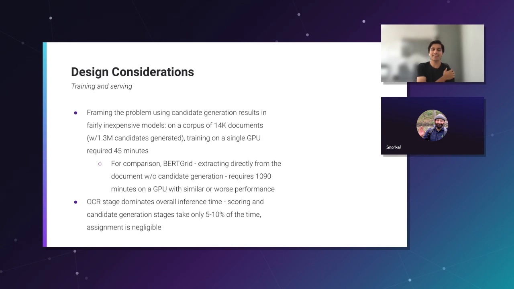Absolutely, glad to hear it. Another super important thing to consider is that a lot of the points this paper makes are that candidate generation allows for generalization out of sample in ways that BERT grid probably doesn't. In the three observations earlier in the talk, it seemed pretty clear that the things that do generalize are the relevant text surrounding the candidates, and that is the stuff that you embed and can get pretty easily with candidate generation. It's difficult to see how visual representations over the entire document might generalize, and of course it's easy to see why that has performance downsides. So candidate generation does seem like a pretty promising way to go forward.